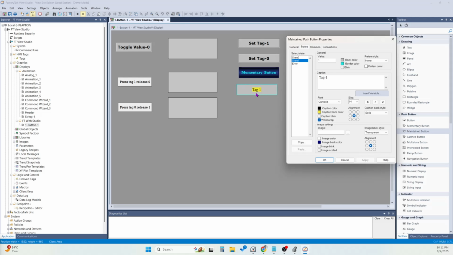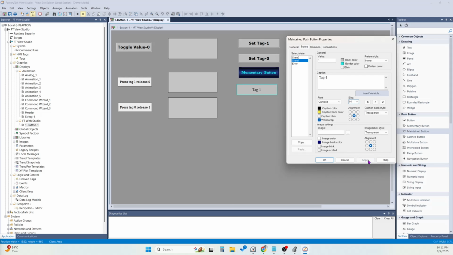You can see tag 1, right? Normally, in my experience, I do not use this tag 1 with back color. So if you want, you can select it. Tag 1 is looking very small, so you need to change the size of tag 1.